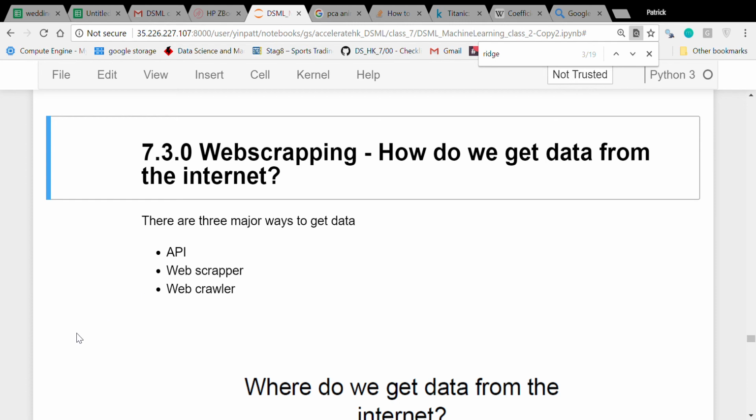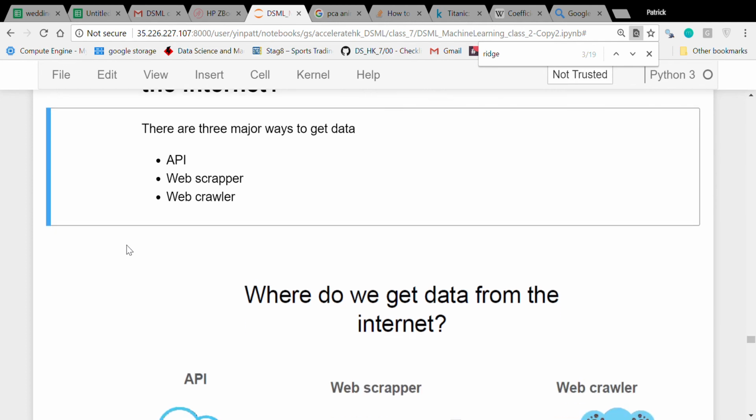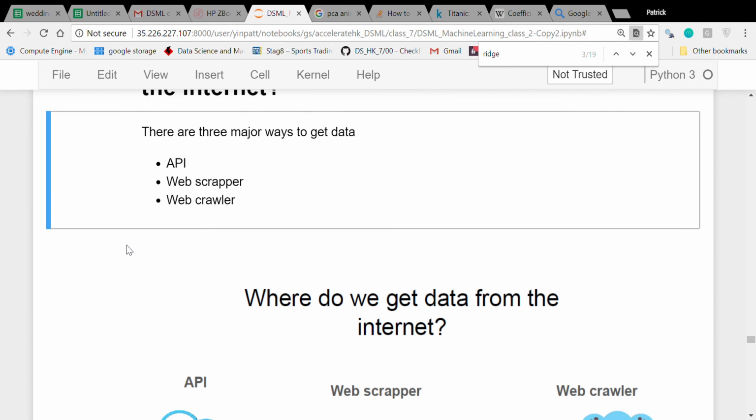Web scraping is a very important aspect of data science because there's a lot of data on the internet and you don't want to collect it by hand. Simply speaking, there are 3 types. One is called API, where you pay someone and they stream you very clean data.